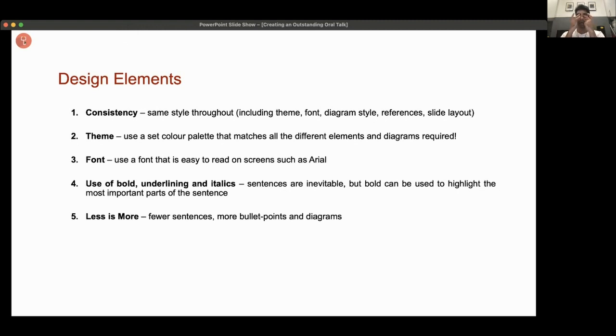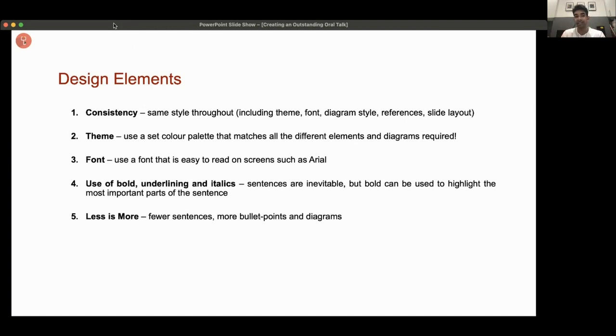But you also want to be able to highlight the important bits in your talk. So use bold, underlining, and italics. No one really uses these anymore. I've only seen me use them before, but bolding little parts of sentences which contain key information is a really great way of conveying that to your audience. You can even use italics and underlining to get points across, but if you use those methods, it'll stick in the mind of the audience better, so you'll get more across. And like I said, less is more.